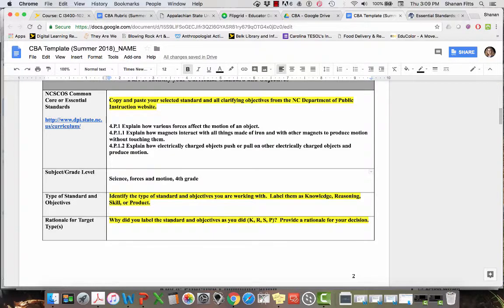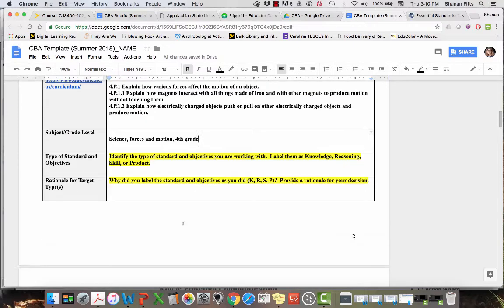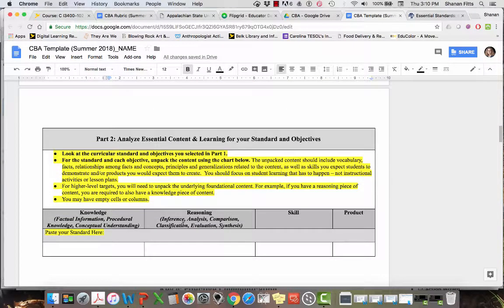So that's part one. So part number two is analyzing the essential content and learning for your standard and objectives. So here you're going to look at these standard and objectives that you have selected above, and you're going to unpack that chart. And again, the material in our text on pages 60 through 68 are going to help you out with that.